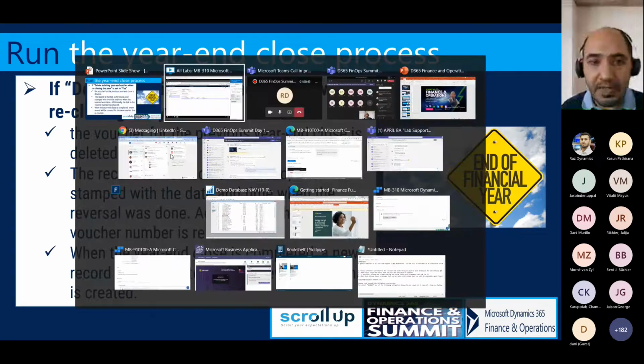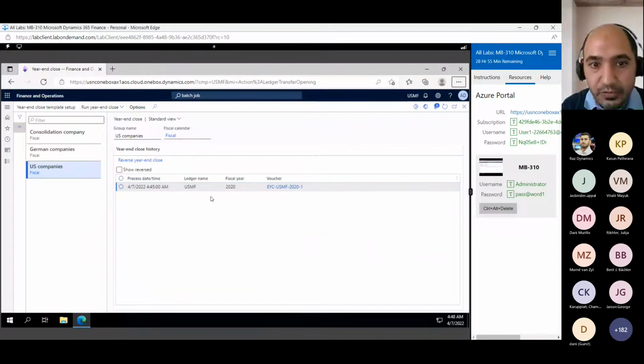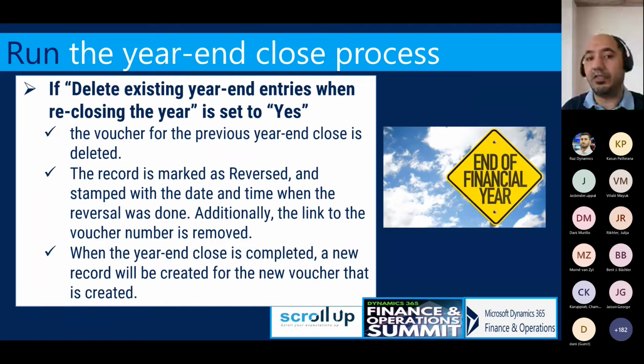So here, this is removed and it will show that it is reversed. And additionally, when the year close is completed, a new record will be created for the new voucher that is created. There will be a new line for this voucher. This is what happens if delete existing year entries is set to yes.